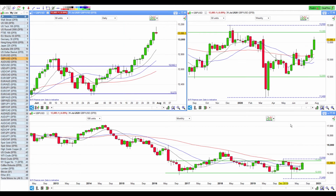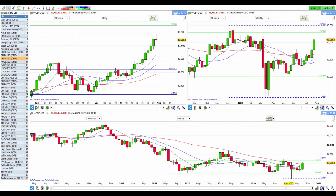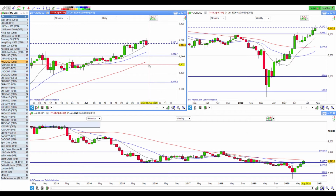And interestingly enough, looking at sterling against the US dollar, I still think there's room to move. I don't think there's really much until 1.33. Even though there is some bearish candle which could indicate a retracement, I don't really see any significant levels until we get a little bit higher up, which leads me to think that there's still more room for this to go. But a retracement and a continuation would actually be very healthy and make complete sense.